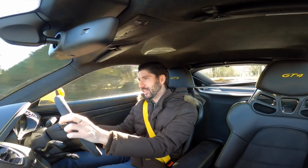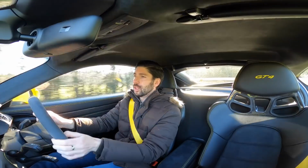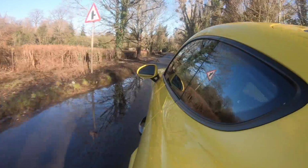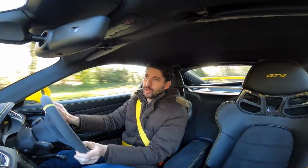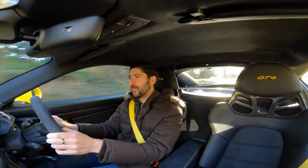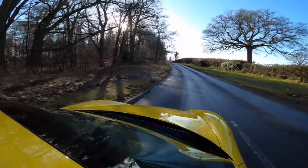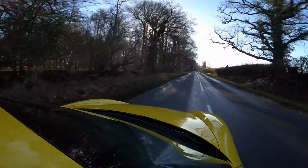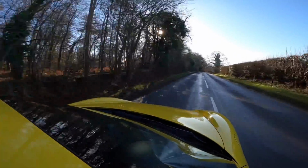The most thing about this car is the front end and the nose and just how well this thing turns in. Jeez, what an incredible handling feeling. It's just such a nice point and shoot, and you'd expect that from the GT4, and the reason being is it's got the suspension components of the GT3. That's right, the Cayman GT4 effectively is a bit of a Frankenstein parts bin special of GT3 and Cayman platform.